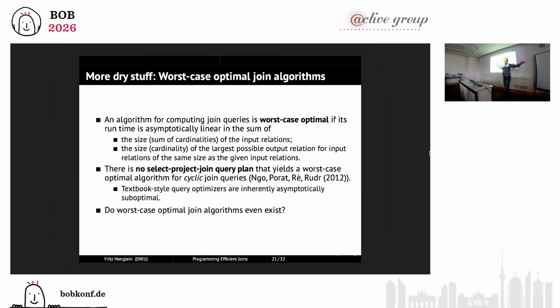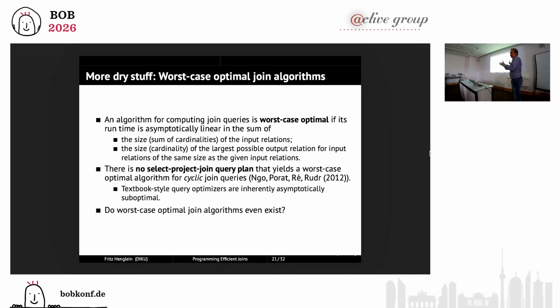You have to read all the input relations. How could it be faster? And plus, you have to output something too, right? So plus the size of the largest possible output relation that could be generated from inputs of the same size. Okay. So it might be that the output relation is actually quite small, could be empty even. But with different equally sized inputs, we could have generated a much bigger output, and then we say it's okay for an algorithm to use as much time as reading all the input plus printing the largest possible output.